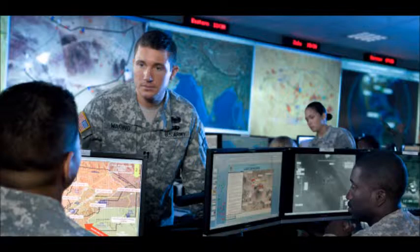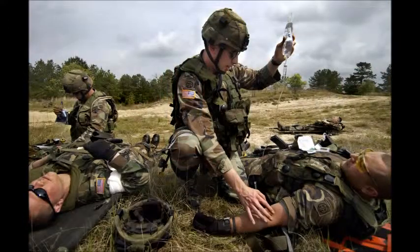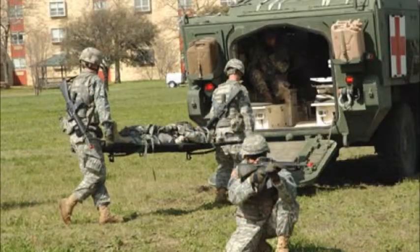Military intelligence and infantry are the two hardest occupations to get in the Army because of how select they are. Besides just being taught infantry tactics, we were also taught first aid for the battlefield. With all that being said, this is why I believe being an ROTC cadet is so much harder than just being a regular college student.